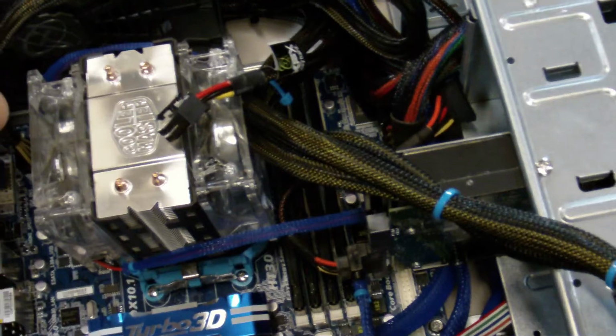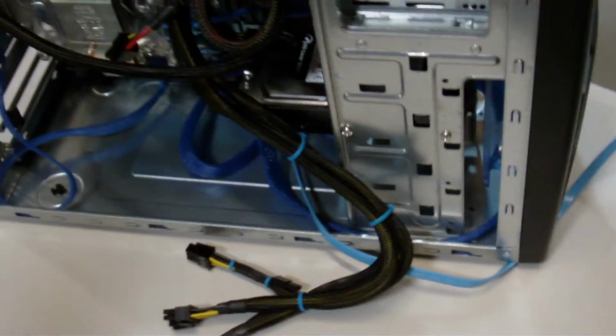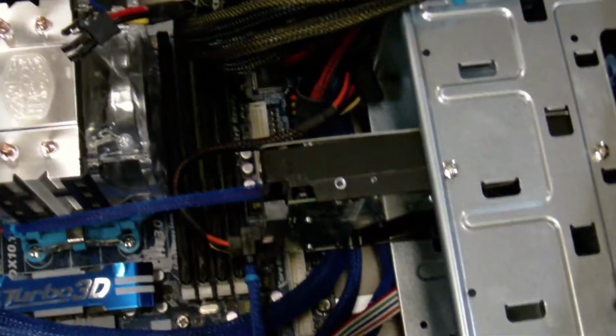Unfortunately, the case doesn't have a see-through side panel, but I built this case. I specifically chose this case because I measured first, and this case will actually fit a long graphics card. Most people were afraid of that, and I really, really love this case. So I will show you, put your worries aside, because this is one of the best constructed cases out there. Access to the motherboard from either side is excellent.